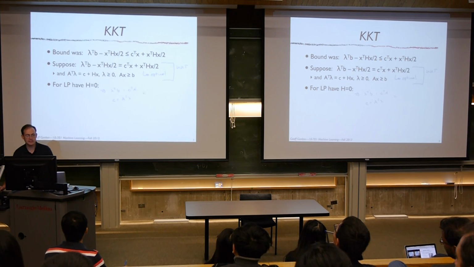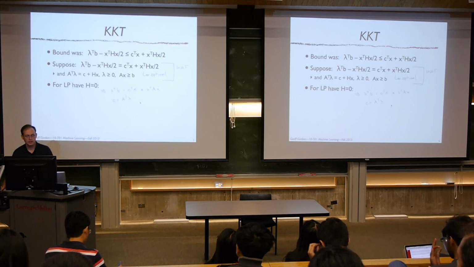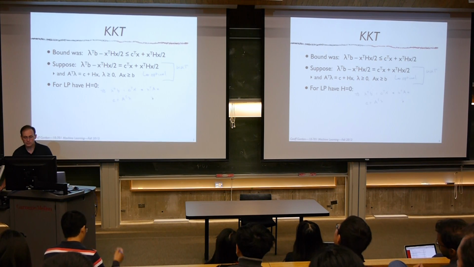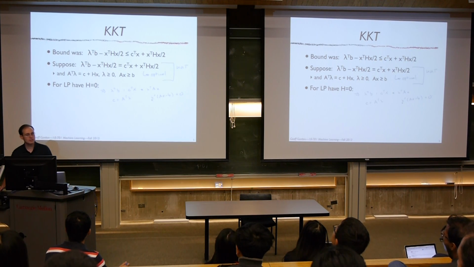So we substitute C here, and we get lambda transpose AX. C equals A transpose lambda, so just substitute, we get an equality. And so that says then that lambda transpose (AX minus B) is equal to 0. That's just subtracting these two sides from each other. So what does this mean? We know that lambda is bigger than or equal to 0. We know AX minus B is bigger than or equal to 0. Their dot product is equal to 0.